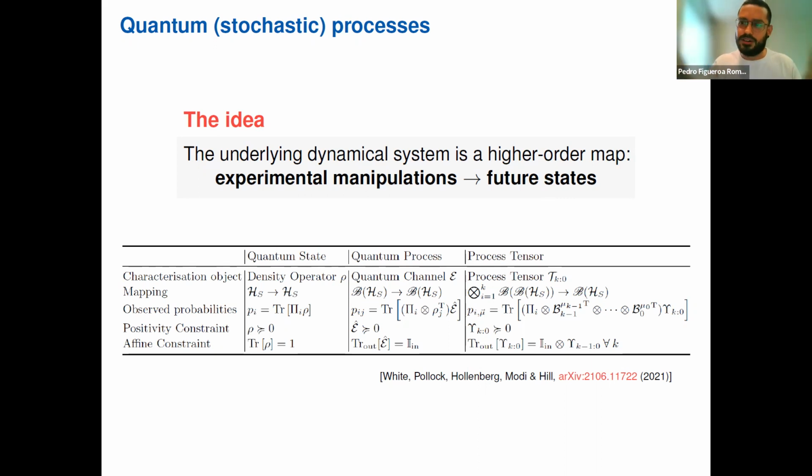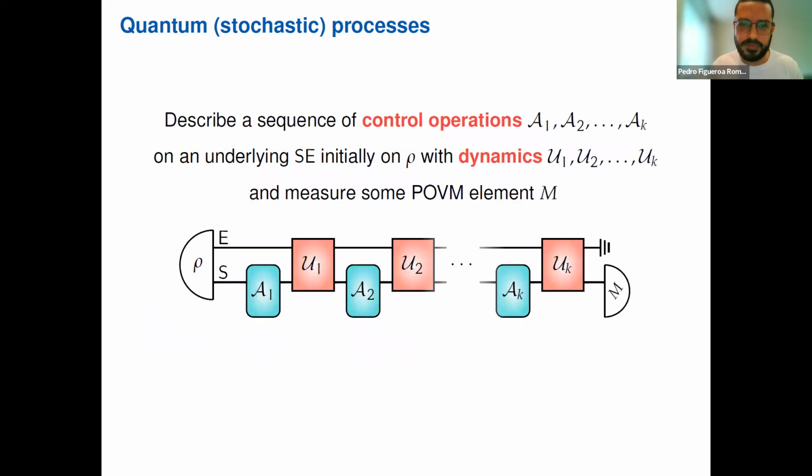But it's just to let you know that, yeah, we have the formal approach, the formal framework already set. Okay, and to give you an idea of how it works, you can describe things as this quantum circuit, okay? So suppose you have a closed system composed of some external environment and your system of interest, so this E and this S.